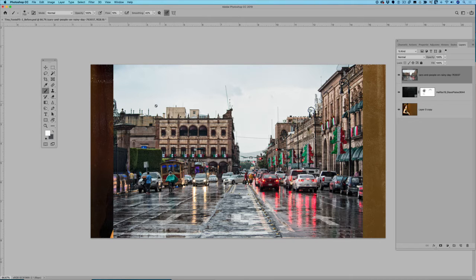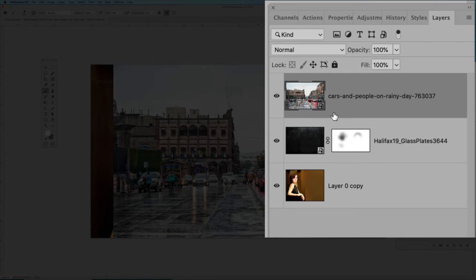of the image. Now, when you work with File, Place Embedded, rather than dragging and dropping each layer across, File, Place Embedded drops it on as a smart object, which means I can edit all of these layers individually and come back later on and adjust the layers, and it's all non-destructive. So it's a good way to work with layers, to work with them as a smart object as opposed to having them on as a layer on their own.